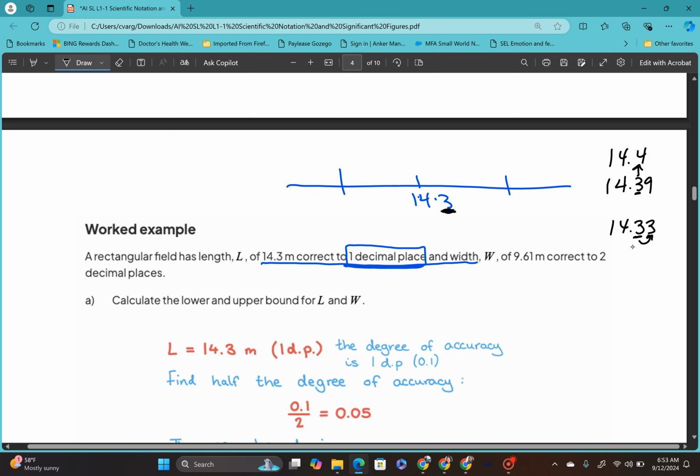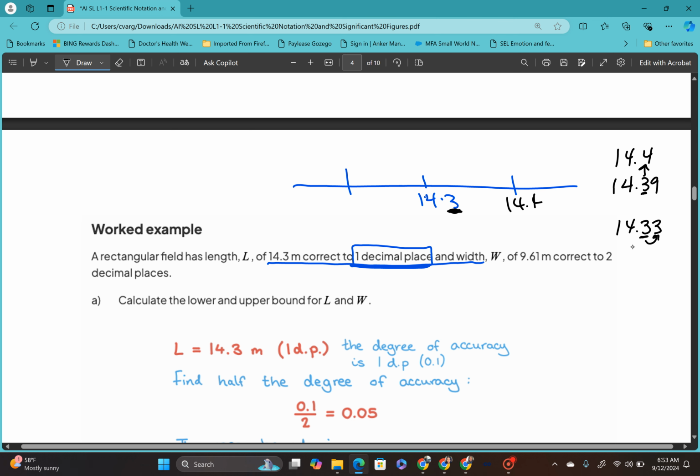Let's take a look at it, right? It goes up to 14.4, but it's not including 14.4, right? We also talked about 14.39. That doesn't round to 14.3, right? 14.39 rounds to 14.4. All right, so I want you to do a little bit of experimentation, and let's see what happens. So let's take this 14.4. We can leave that there. So let's see what number do we go up to.